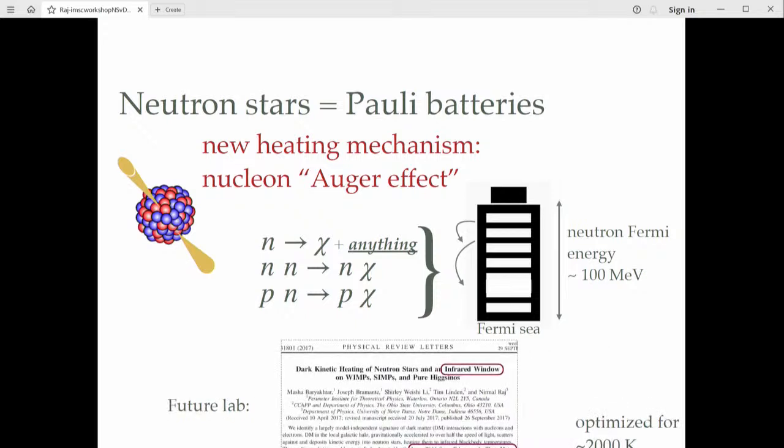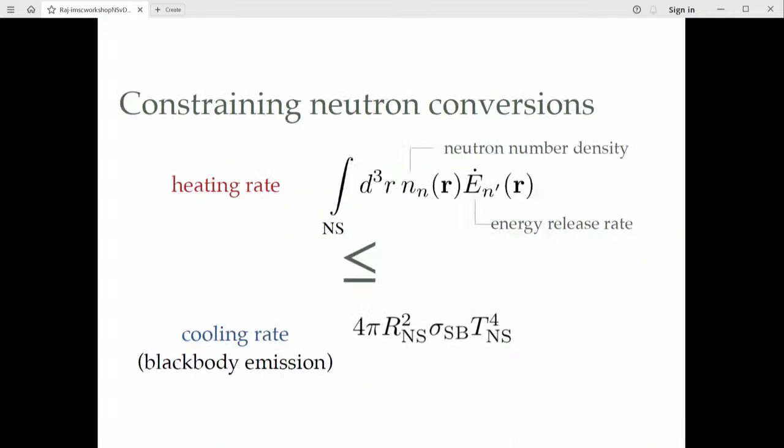And of course, the research I had done on looking for neutron stars in the first method, the external fire, also becomes relevant, because in the future, you can always use James Webb and other telescopes to look for 2000 Kelvin neutron stars, and that should obviously give you much stronger constraints than looking at a 40,000 Kelvin neutron star, right? So you could use these as future labs as well.